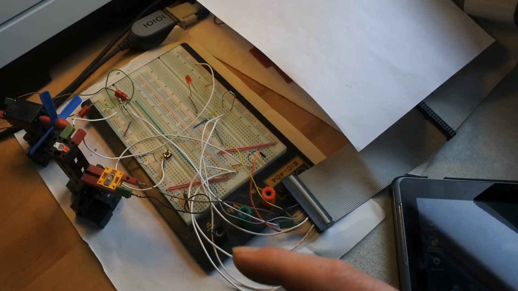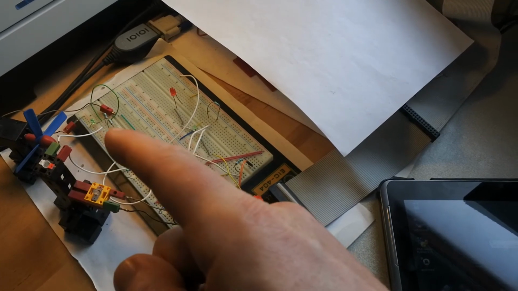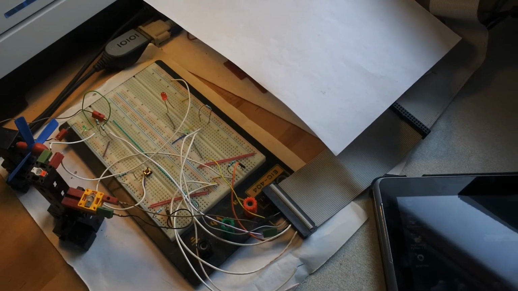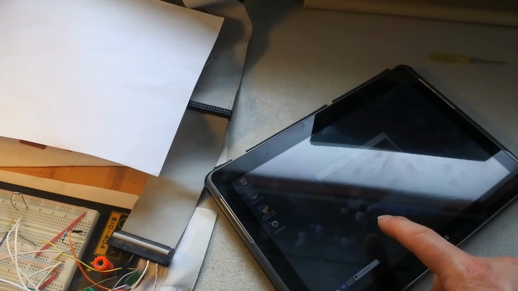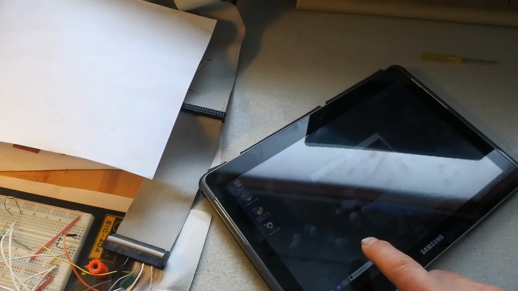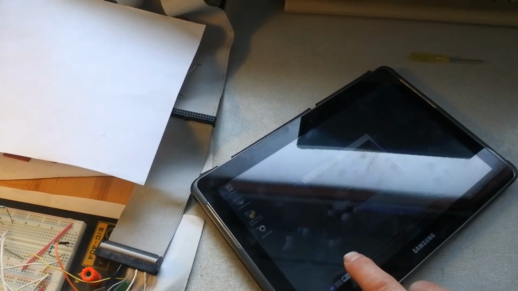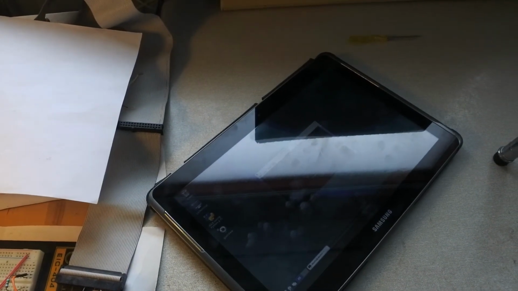Then some wiring, including something called a voltage divider, which was the ending of last time. Now also I have an Android tablet, because on my Linux desktop I do not have enough space to control everything, and then I have an Apple MacBook oldie for the rest of the virtual desktops.